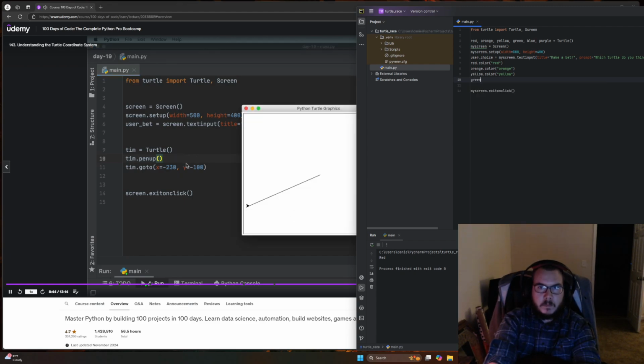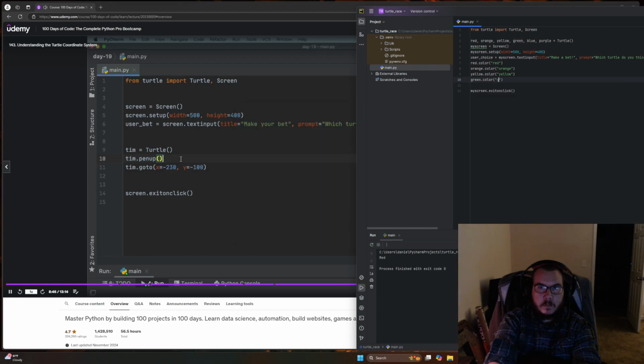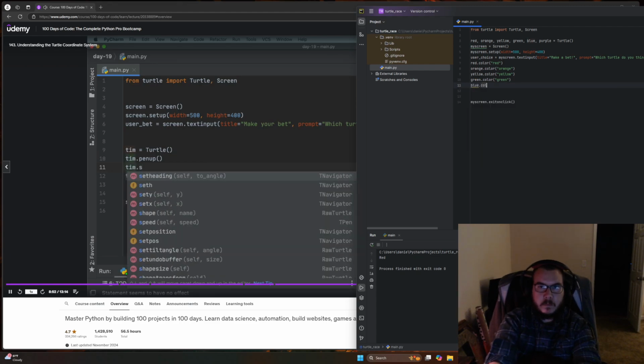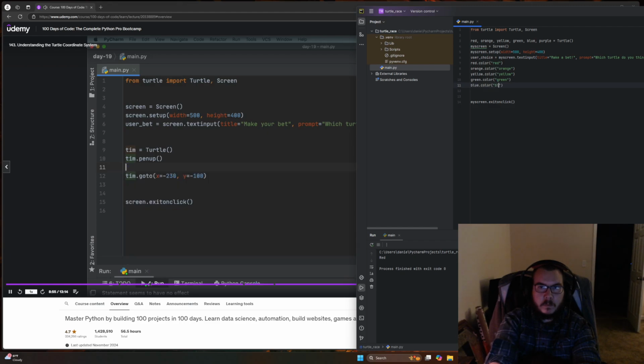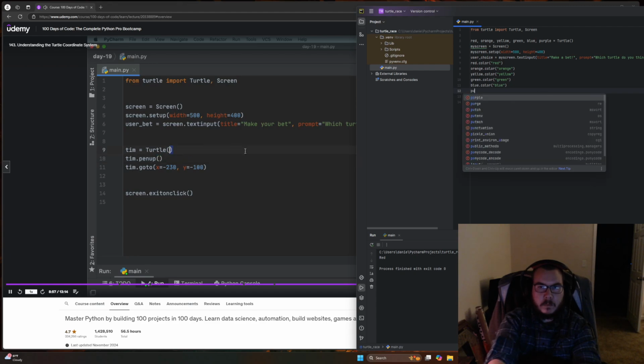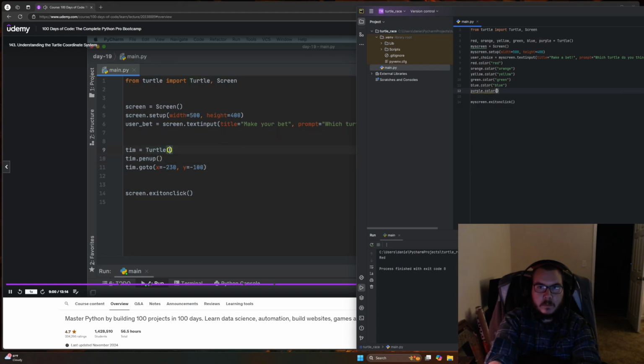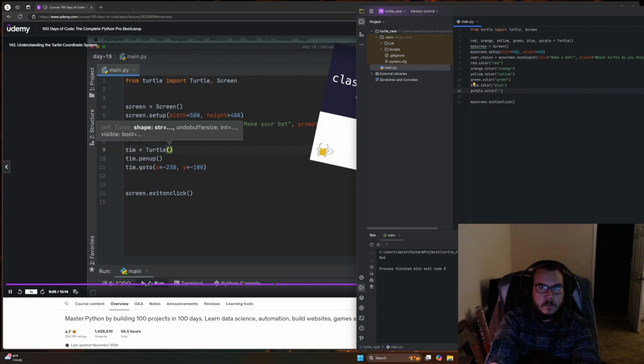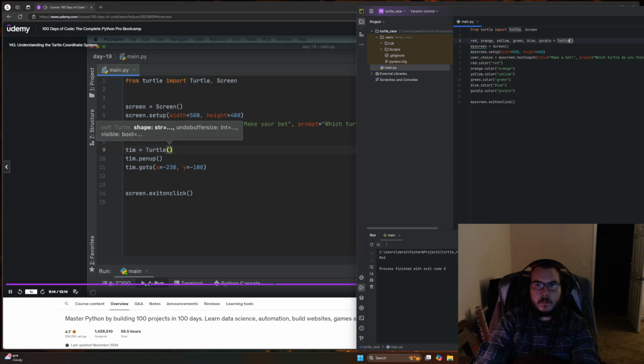The other thing is that it would be really nice if instead of an arrow, we actually got a turtle. We can of course say tim.shape and set it to a turtle shape, but here's an even easier way. When we create a new turtle, look at the prompt that it's giving us. It's actually giving us a way to initialize a new turtle object already with a shape set up. Now, this shape is set to have a default value, which is basically the arrow, but we can also specify the shape and give it the turtle shape to begin with.